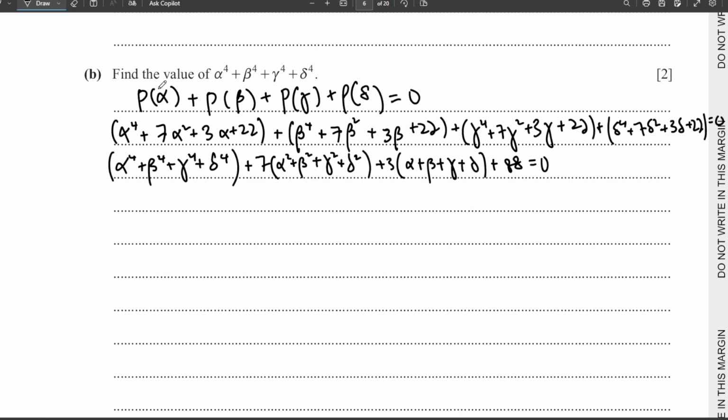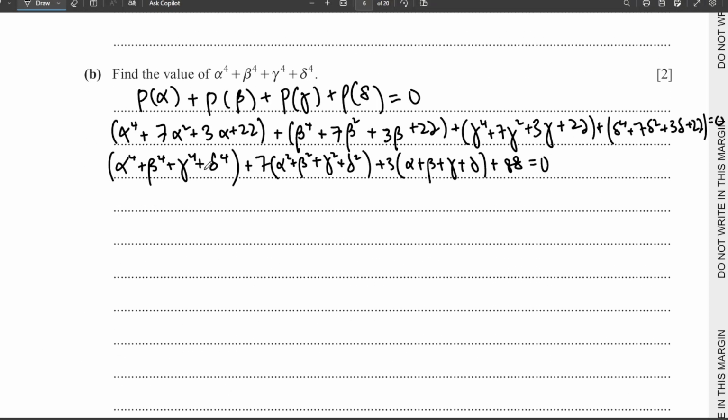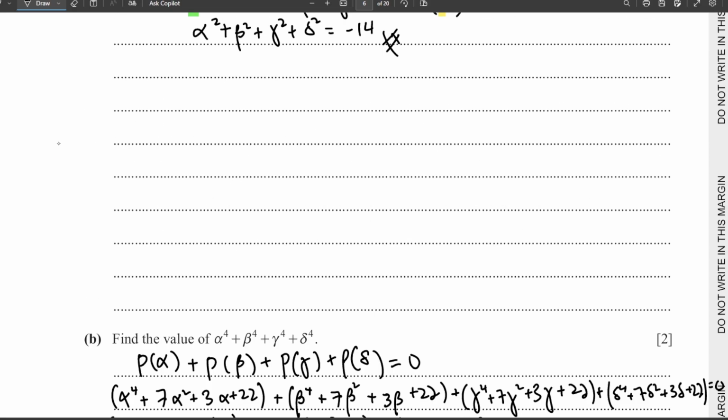So once you evaluate at each of these roots, you can collect the terms. You collect all the power of 4, all the power of 2, all the power of 1, and the constant term, which you will just get 88. Actually, there's a shortcut way of doing this once you understand the concept: you can assign each of these parameters by just summing the roots. If it's a power 4, you sum the roots, i equals 1 to 4 of these 4 roots.